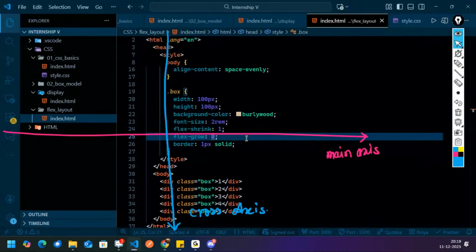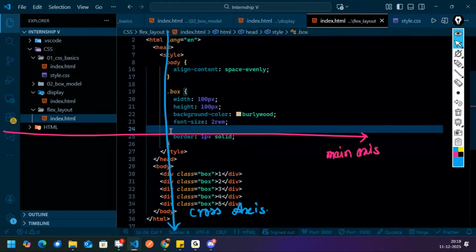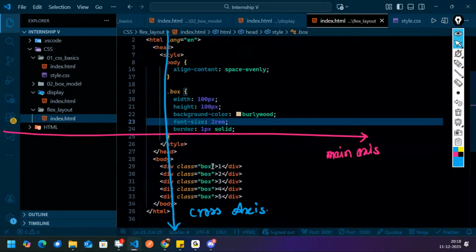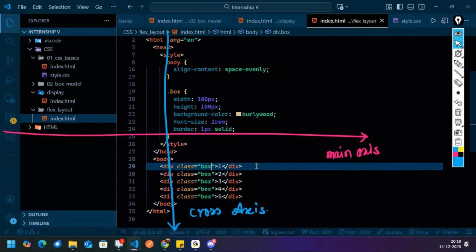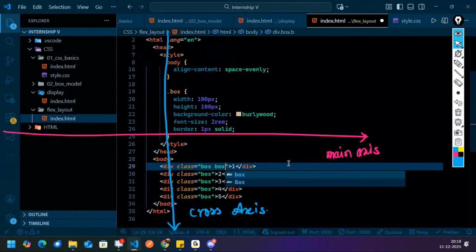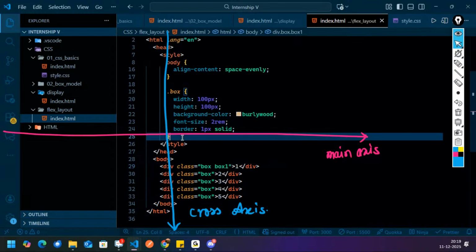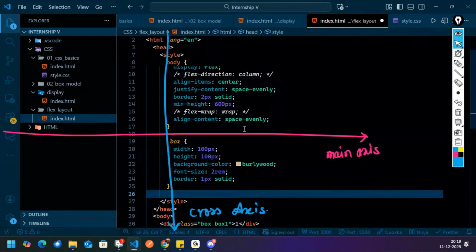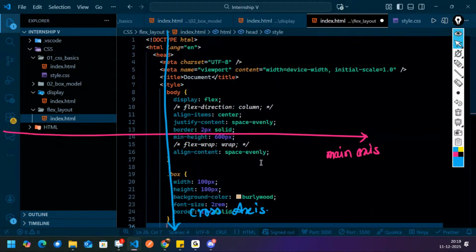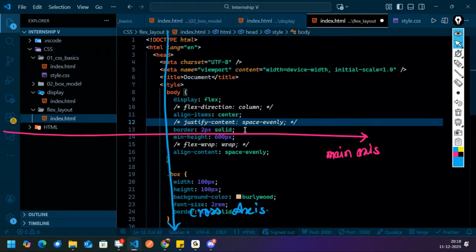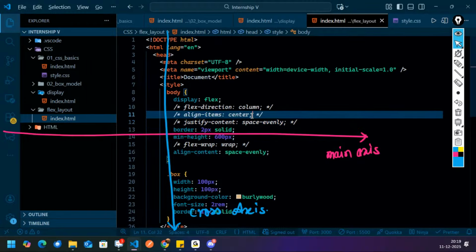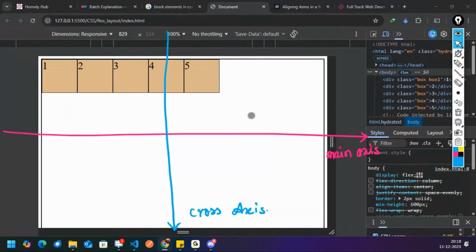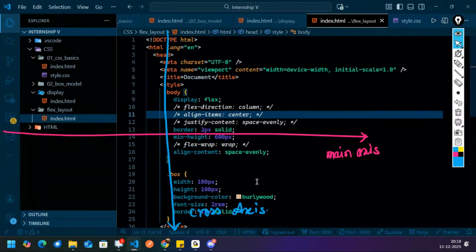Now what you can do with this? This is for all the items I am showing you. Now suppose I am giving any one item, suppose this one, I am giving this a class name of box 1. So guys, see over here. Have you seen a navigation bar? Correct? No. So I will just write and comment these. So what will happen? It will come on the top. Okay. Now what I will do, try to do.